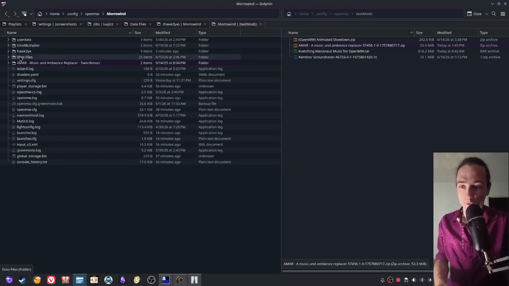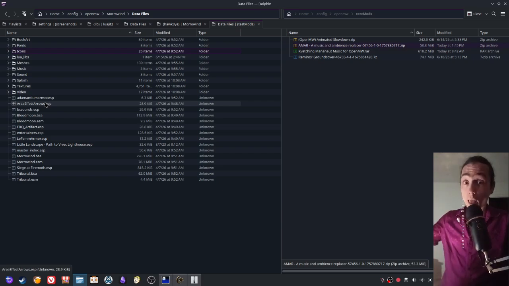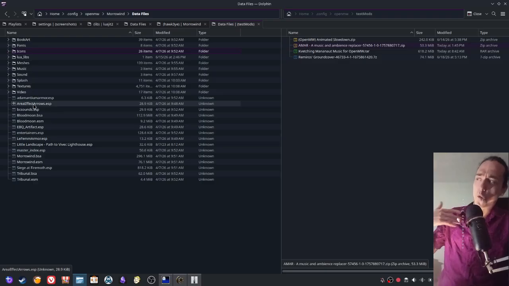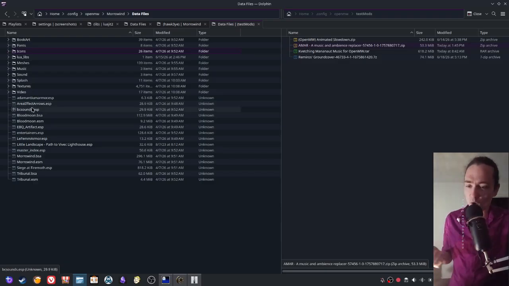It wouldn't actually work. Whereas if you look over here in the original data files folder, you can see this: music, sound, splash, textures, video. There's all this stuff in here that we can use as a reference. If you don't know what a good data folder looks like, just look at the data files folder. You always have this available to you as a perfect reference. If you don't know what's the right folder to add in the launcher, just look in data files. It will probably tell you.